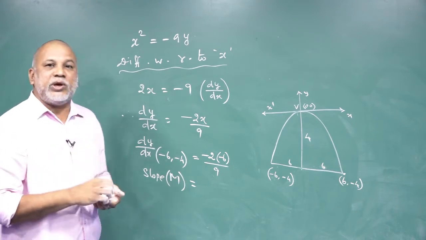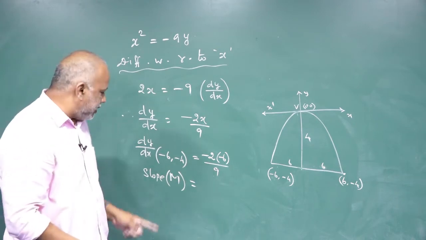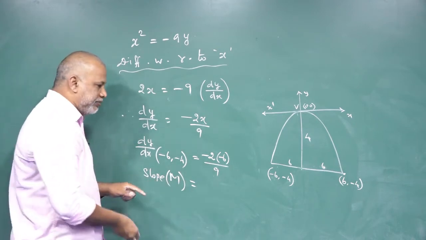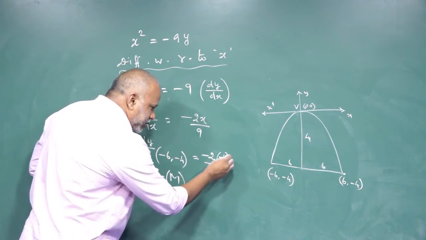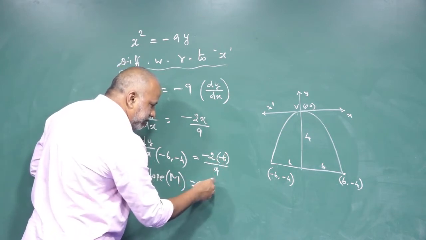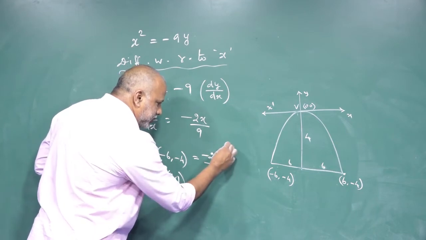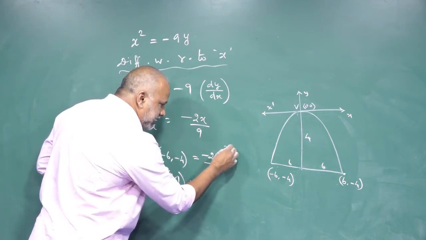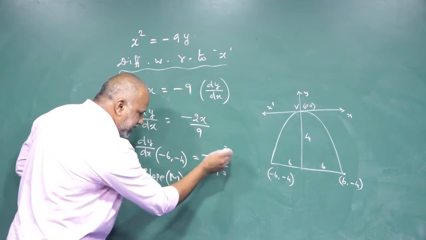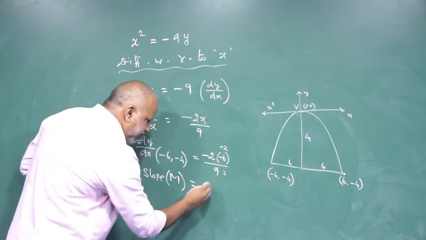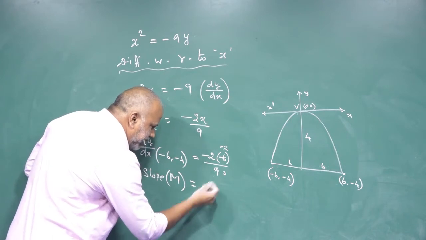Slope means dy by dx at x1 comma y1. So we are able to find the slope m. We simplify this one; both negatives will be removed. We can use the third table here. What is the value here? Again we are using the third table: 2, here having 3, so 2 2s are 4. Both negatives will be removed. We can get 4 by 3 here.